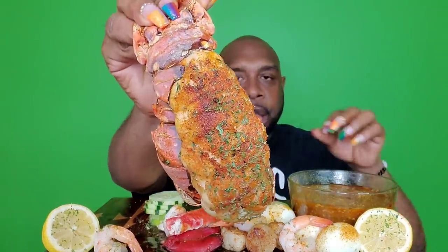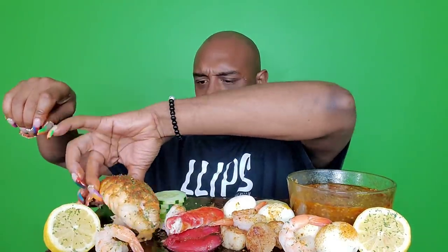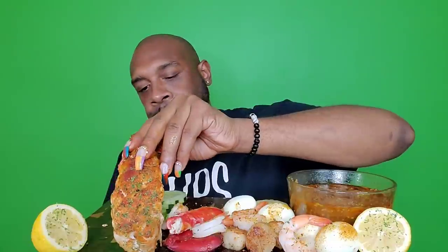All right, y'all, there go our lobster tail. Do you see her? There she go. All right, let's get in her. Ooh, she's so big. Y'all, look at that. Now, I'm going to tell you what I'm going to do with this lobster tail. First of all, let me get it out this shell. Get that out the way. I'm going to take her and I'm going to cut her up, and I'll be right back.